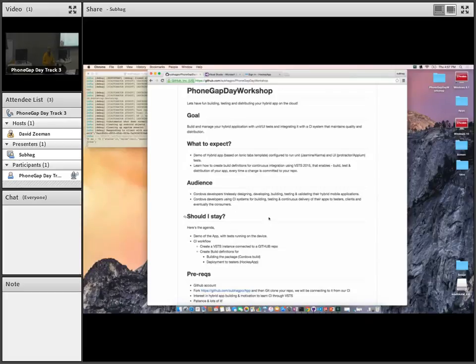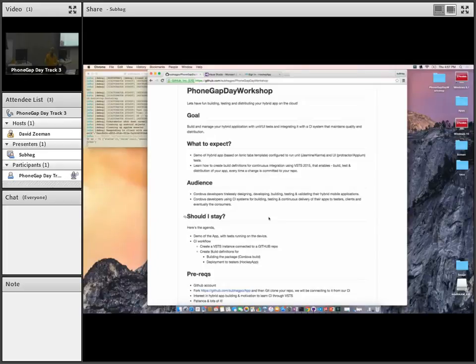So as soon as you make a commit, the continuous integration kicks off. It will help you build your application and possibly run tests. If you have time, I'll show you that from the cloud. And eventually, it will use deployment to HockeyApp.